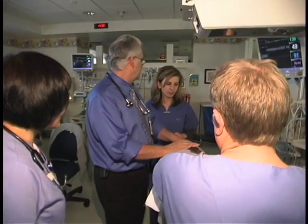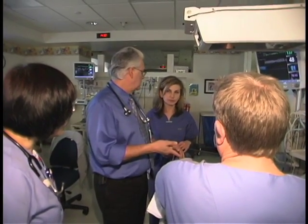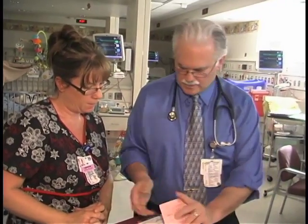Cooling blankets are used in NICUs, neonatal intensive care units, to assist infants who've had perinatal insults. We have a team including a physician, respiratory therapists, and nurses that work closely with the baby over the period of the cooling, which is only 3 days, in order to assist them. And after that, then they're followed in a normal neonatal intensive care unit. Dr. Shaw tells us how he determines who needs a cooling blanket.